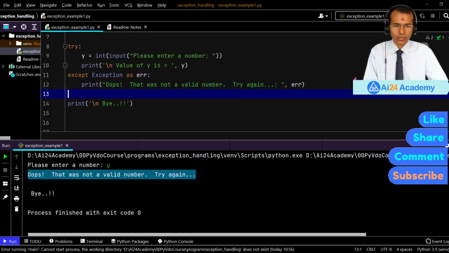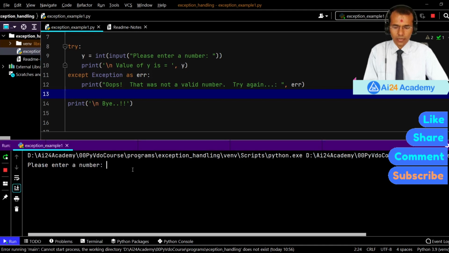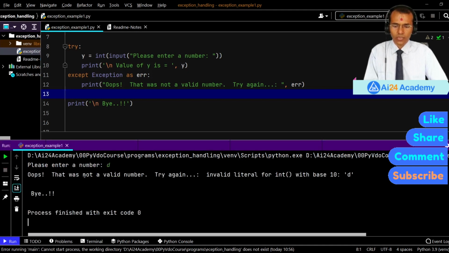And now let us run this program again, and let us enter some invalid input. Here we can see that, "Oops, that was not a valid number, try again," and here it is displaying the actual error which has occurred: invalid literal for int() with base 10. Already we know that it is because this statement accepts integer input only, and hence this is the error.